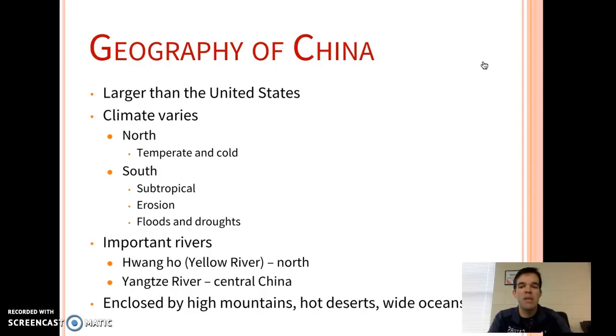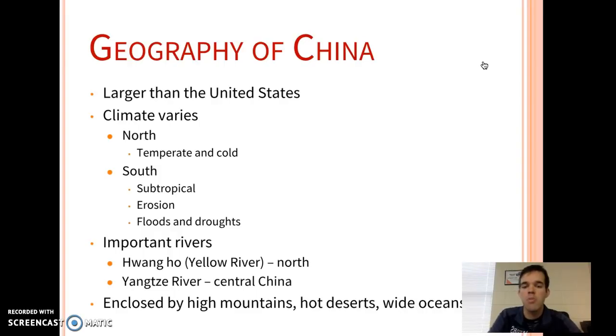That's kind of the reason why they always say that some of the dirt and erosion is happening at some of the beaches here in North Carolina. Also in the South, you have floods and droughts happening. They know, like with the monsoon seasons in India, when the floods are going to happen and when the droughts are going to happen, so they are always prepared for it.